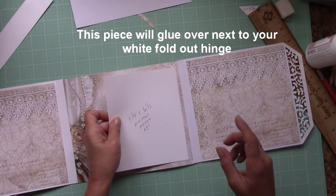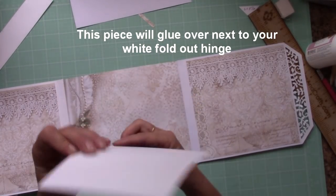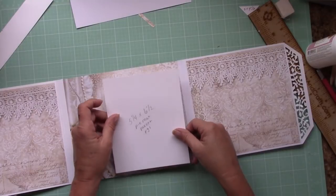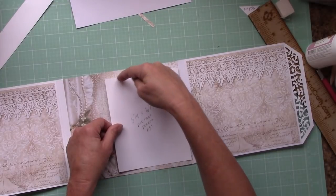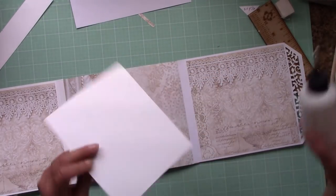And what we're going to do is we're going to apply glue to the top and the bottom and to one side and the long side, and it needs to be on this side because our pocket, we can get our pictures out from this side, our picture mats. So glue under this side, the long side, and the bottom.